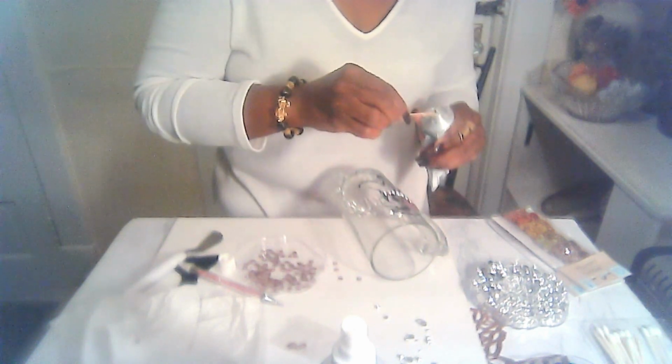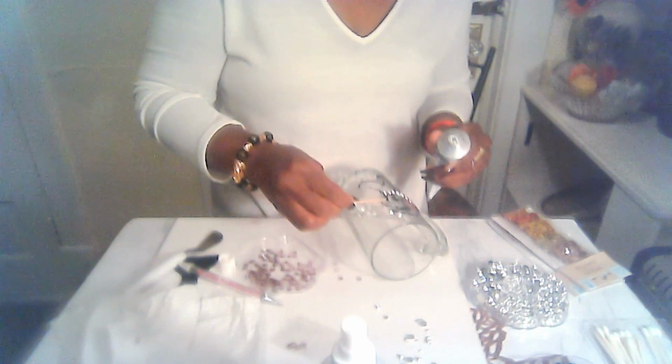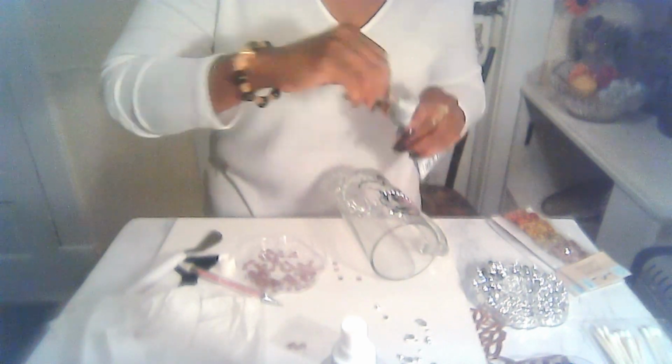And then I also brought my black studs, and I'm going to show you why I did that. I might, you know what? Yeah, I'll put the black stud piece on last. So let's go. Mm-hmm. It's coming out beautifully.